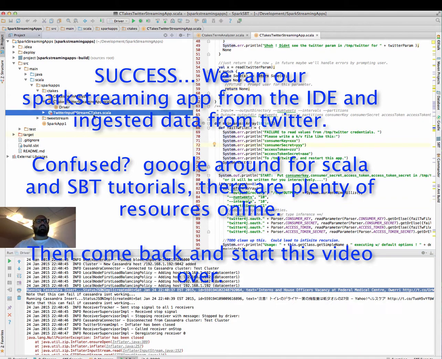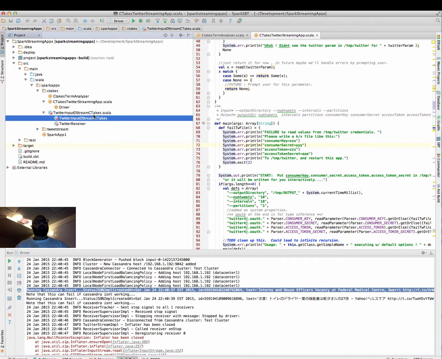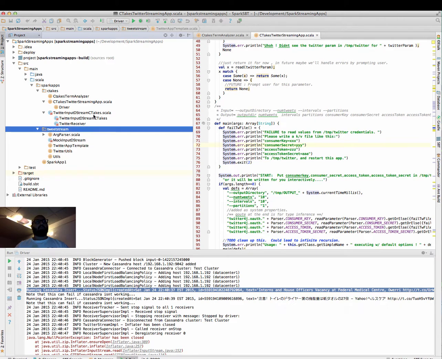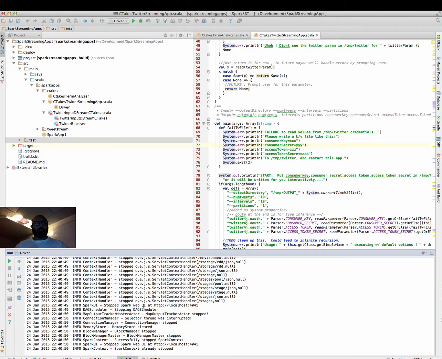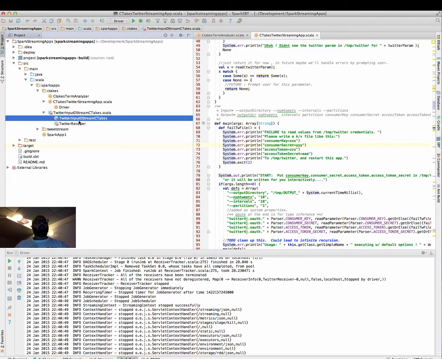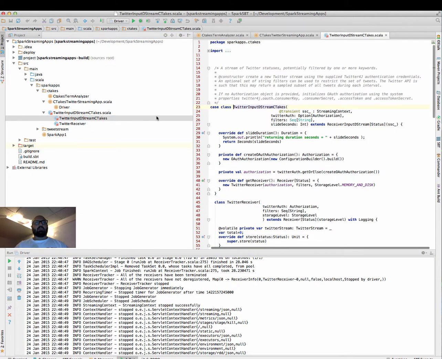So let's go ahead and take a look and see what was going on there. So this worked, just to be clear. Everything worked. Spark context was stopped. And now let's go into the details of how it all works.